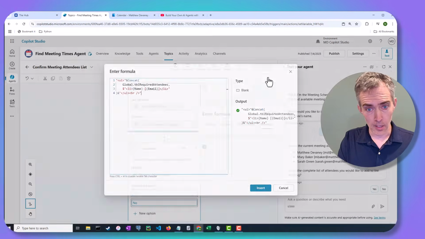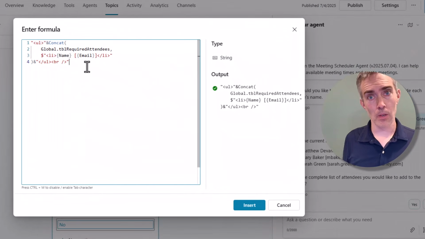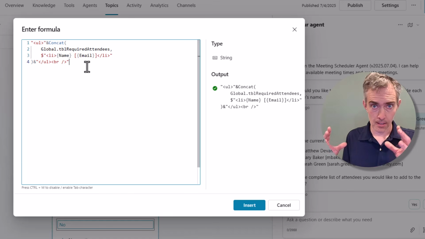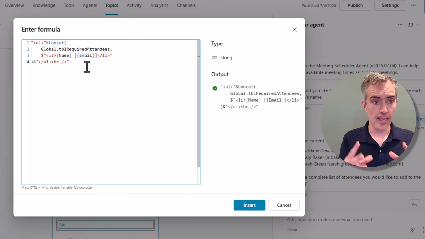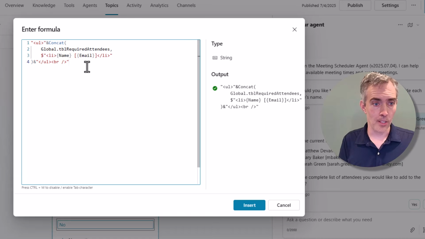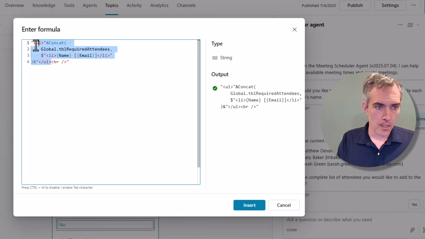And if we take a look at the formula here, what we're doing is using HTML tags to show formatted text. Now, if you're not familiar with HTML, you've really got to go look this stuff up, but let's just talk through it. So the UL tag right here means unordered list.